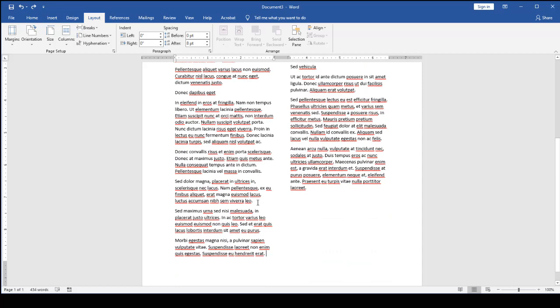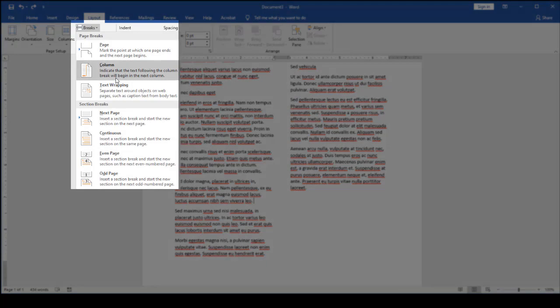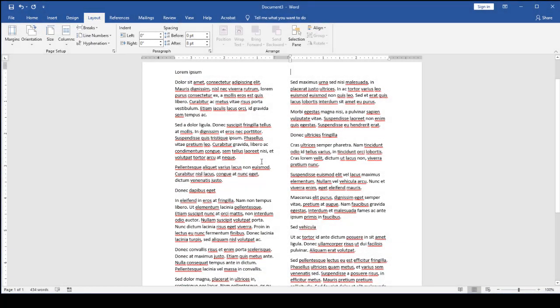Let me show you how to do that real quickly. I'm going to come over here to my text, select Break, and I'm going to choose a column break right here. And notice that that automatically moves my text. Anything that was left in that column now moves to my new column. So that way I don't have a story starting at the bottom of one, and then the user has to go all the way up to the top. So this is a really easy way to break up a lot of text and make it a little bit more interesting, a little bit easier to read. And we see this all the time in places like newsletters, newspapers, for those of you who remember them, and even magazine articles a lot of times will do things like this.